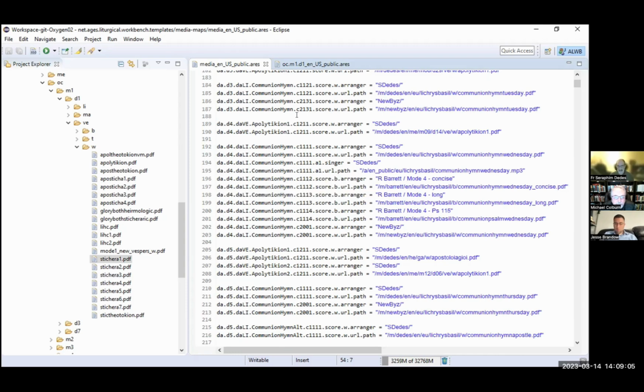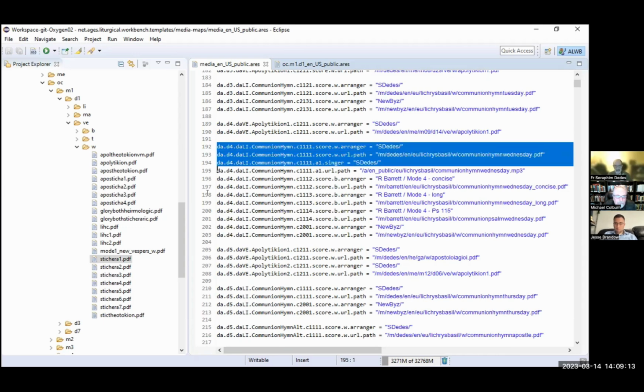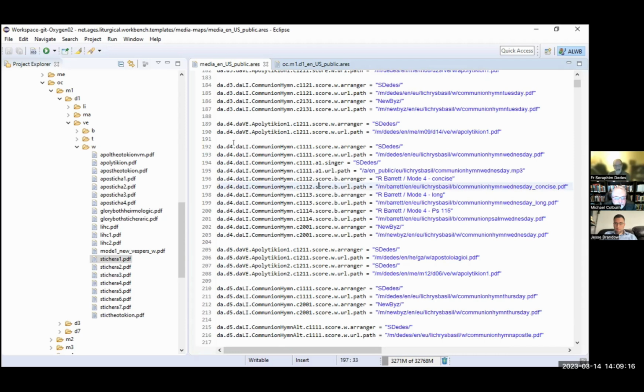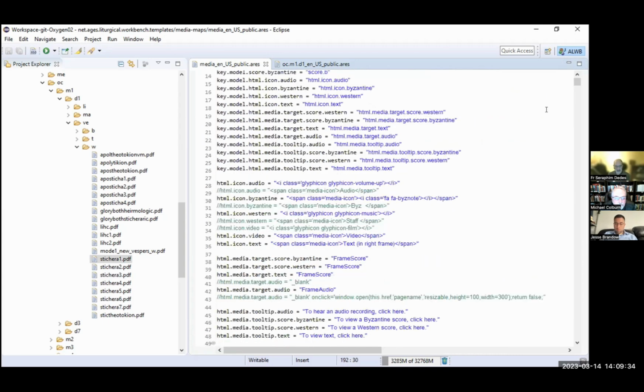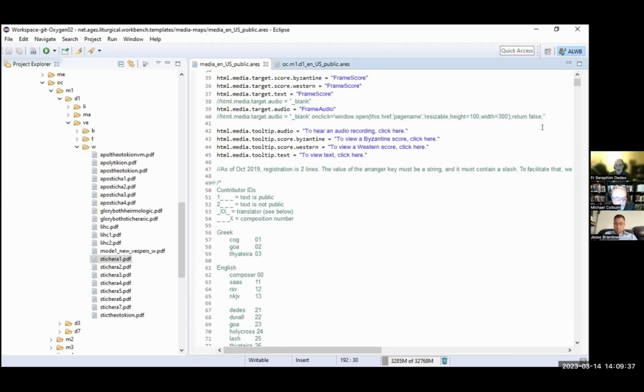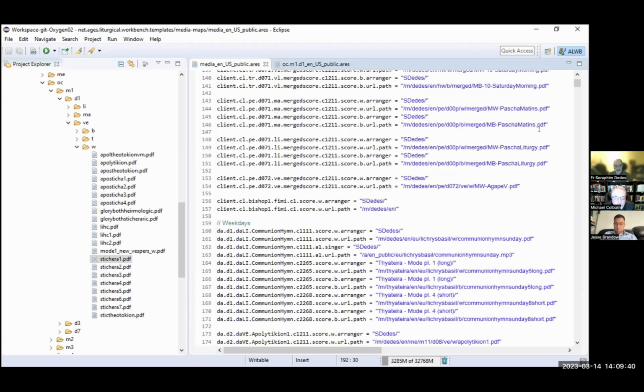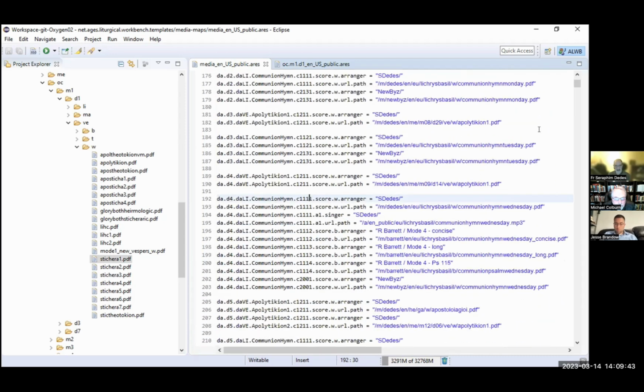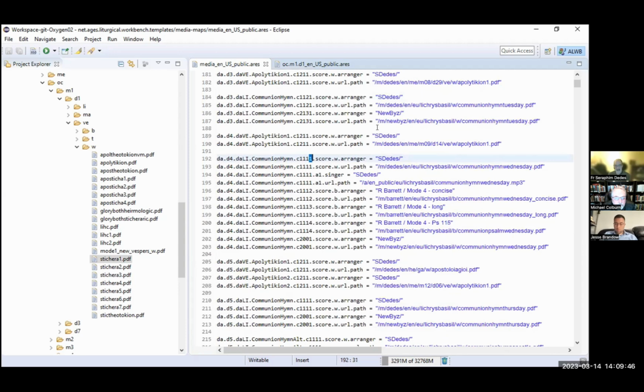I think the difference is this, as long as the C number is a unique number. For example, let's take a look at this particular block here. It's a communion hymn for Wednesday. And so we have 1, 1, 1, 1. So 1 means public. 1, 1 I think means RSV, or let's see, 1, 1 is SAAS, the St. Athanasius Septuagint. All right, so the text is from the Orthodox Study Bible and it's composition 1.